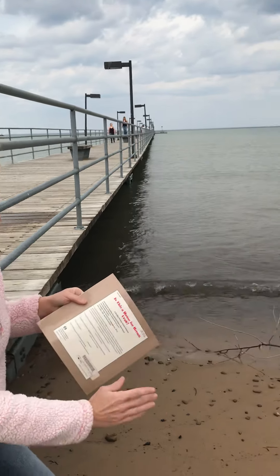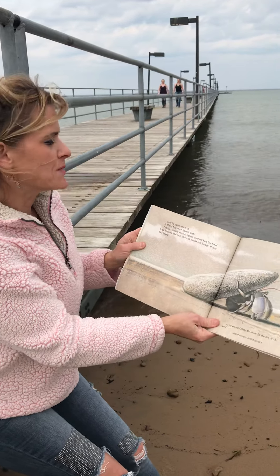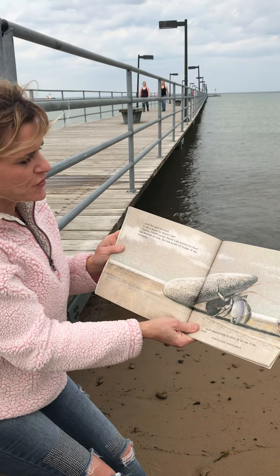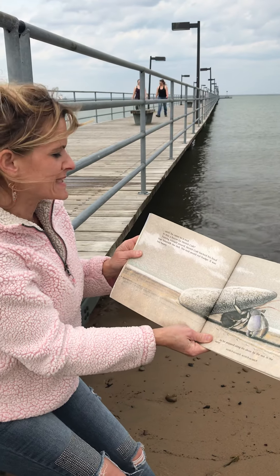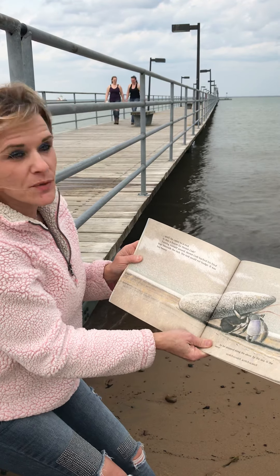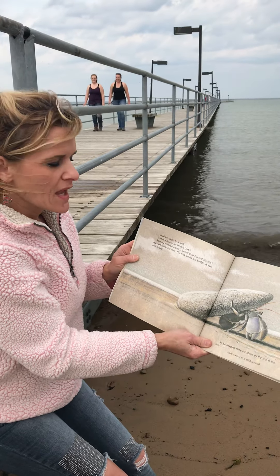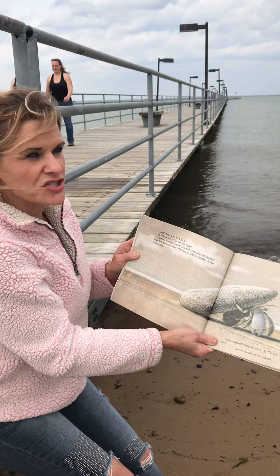He stepped along the shore by the sea in the sand. Scritch, scratch, scratch, scratch. I'm looking at the ground and I almost see some places where maybe some type of animal scratched across the ground. Until he came to a rock. Is this a house for hermit crab? Turning himself around, the hermit crab backed his hind legs beneath the rock. The rock would not budge. It was too heavy.